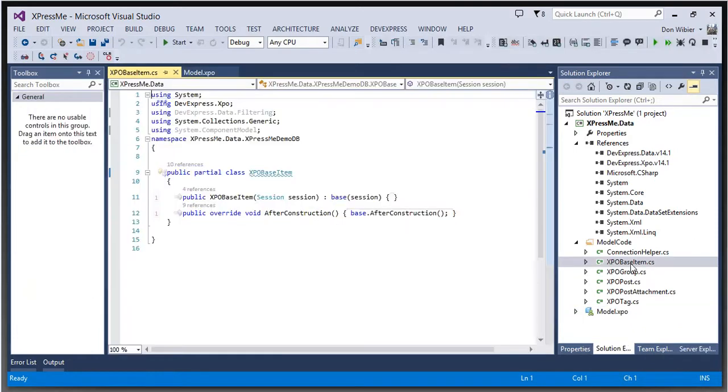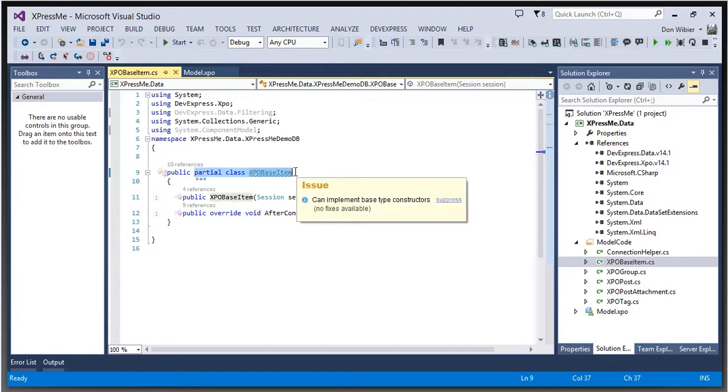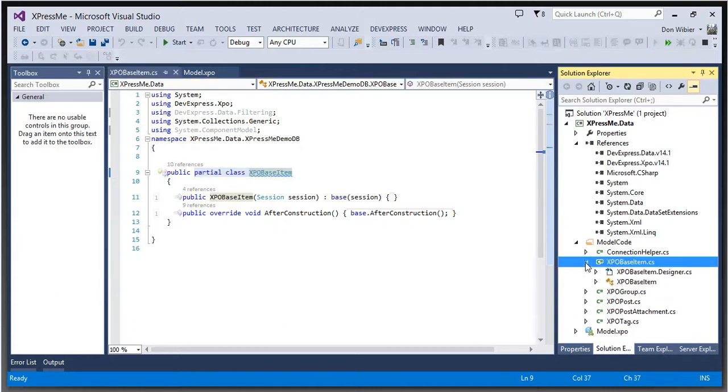In this case, it only has a constructor, and an after constructor method which has been overridden. The reason for that is that this is a partial. So if this is a partial, there should be another part of this class, and that's correct because the model tool will create the designer file.